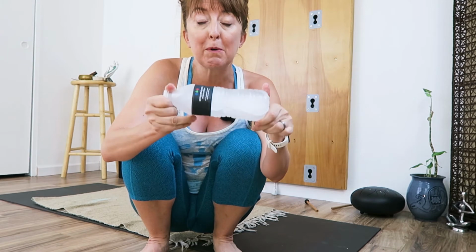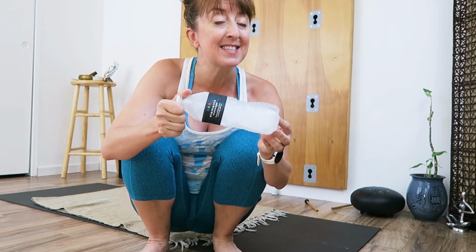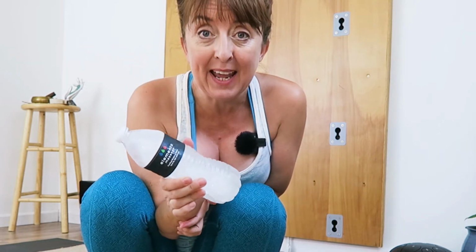If you feel that this is too much, it's too cold, it's too much of a shock, then you can place a blanket or a towel over the bottle and just get a little less, or place it in the fridge rather than the freezer. But this is the one thing that really helped the pain in my plantar fasciitis, using the frozen water bottle.